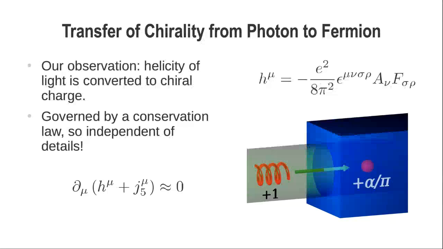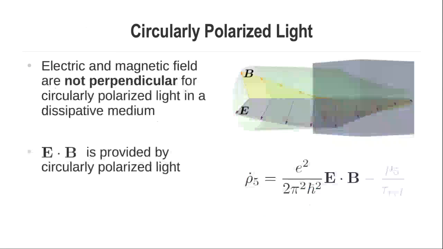But there's a physical manifestation for that, which is if I shine circularly polarized light, I'll get chiral charge in the material. So you're absolutely right. That's all that this is. So physically, what is happening? All this is good, but I am in a condensed matter system, and I know that anomaly is all good, but you have a Dirac sea and everything, so something must be happening here. If light enters a dissipative material, this does not have to be a Weyl material or anything, any dissipative material like a metal, it turns out that there will be a phase lag between electric field and magnetic field.